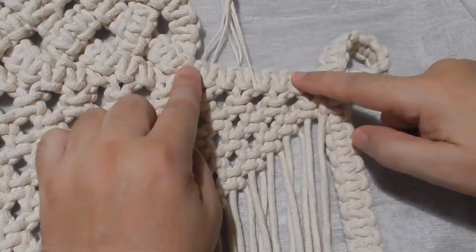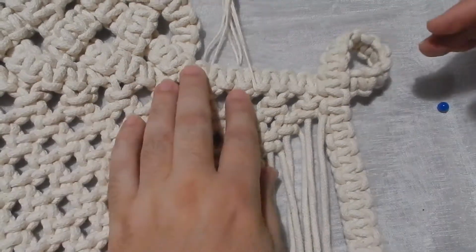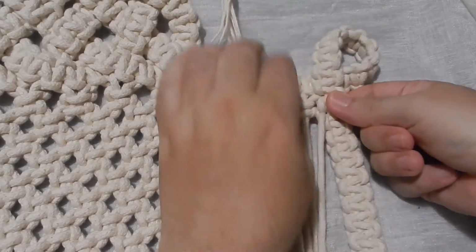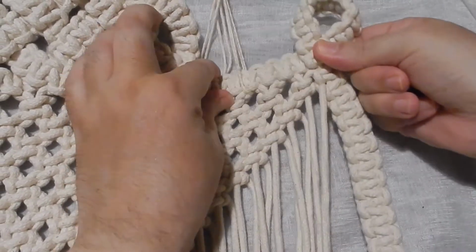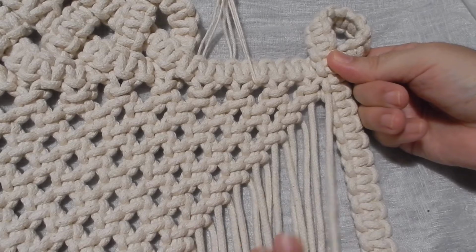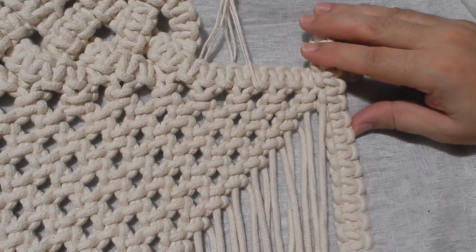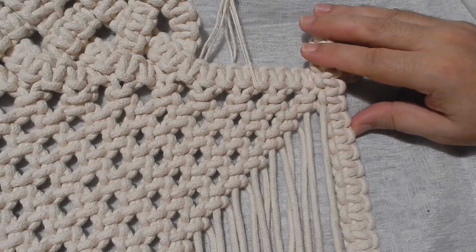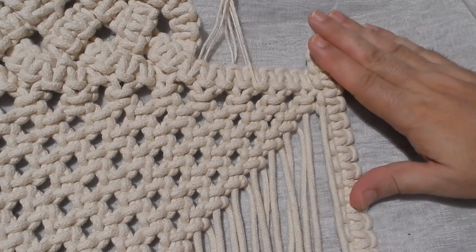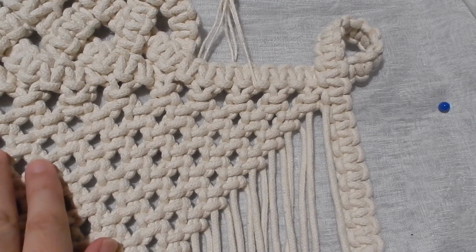I am calling attention exactly to that. I have tried to keep it really straight, but I could not do it. So when you work like this, please try to make it more like this. I don't know why it was not more like this. Perhaps even when the fabric is made, this will stay more like this, and it will not show so much this down. I think that when it is here, this will stay in position, okay? It will make it.